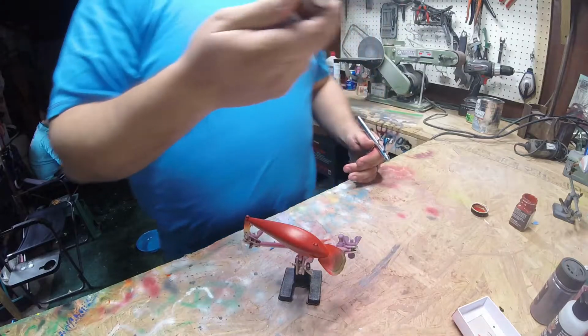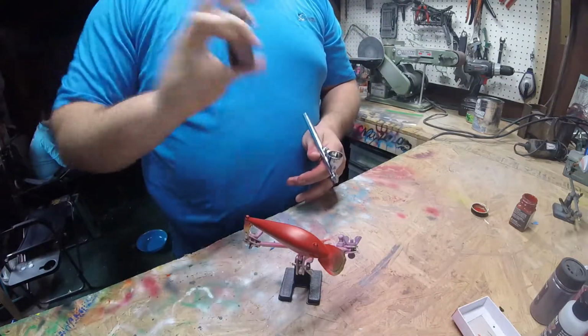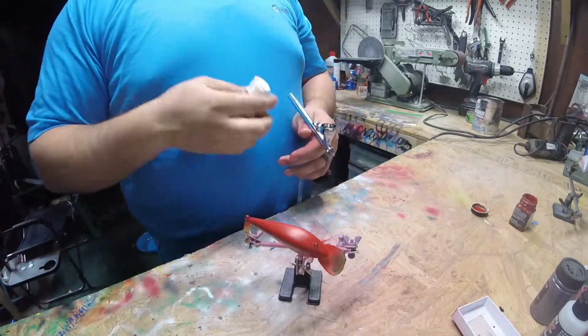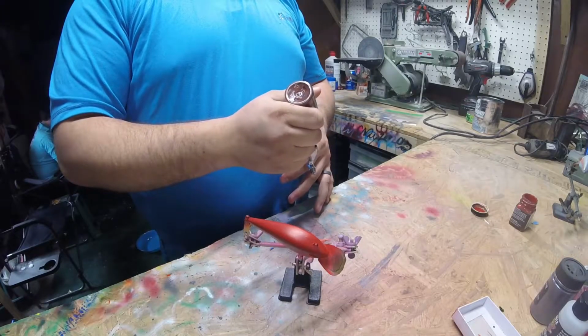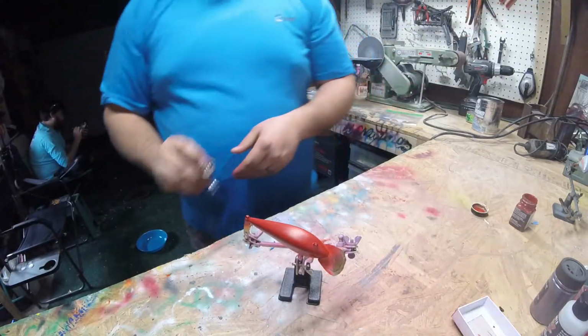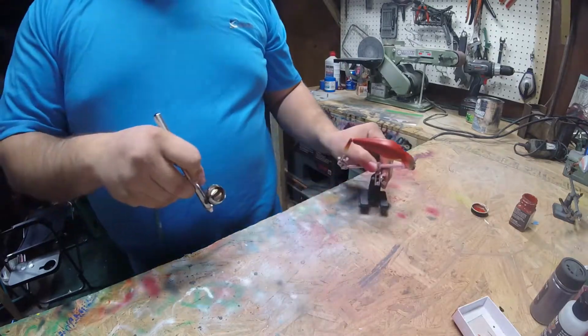Here, I'm going to try something a little bit different that I haven't tried yet. I'm going to try throwing a little bit of this transparent brown across the back and make it a little bit darker even, and see what that does for us. Usually I would try to do a black, but I'm thinking this brown is going to make it pop. Hopefully I get that effect that I'm looking for. And again, this is just going to be real light here.